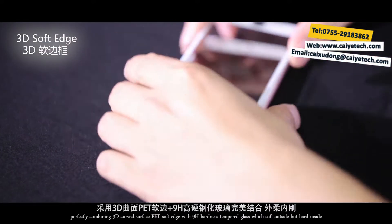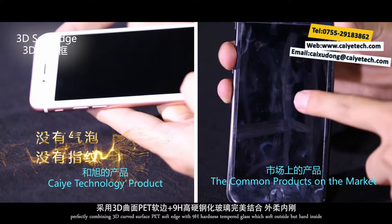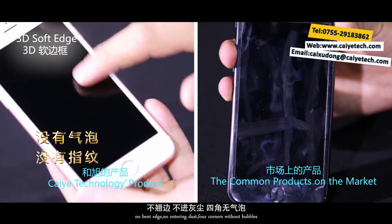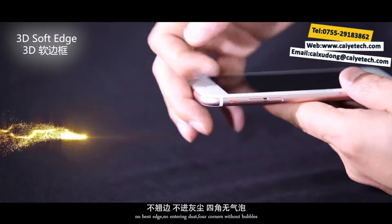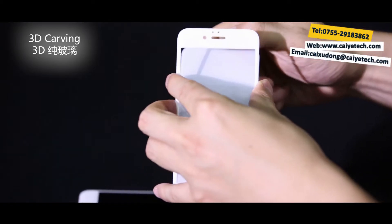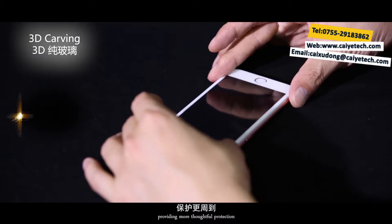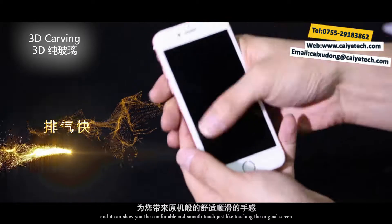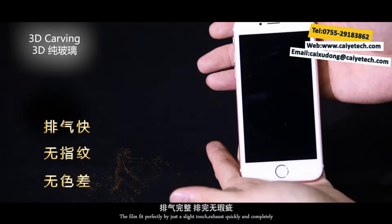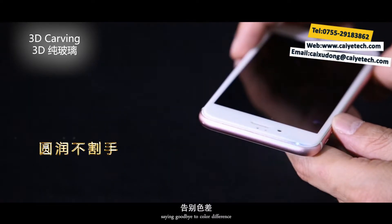We embrace advanced technology with exquisite edging and innovative pattern. XIA technology's 3D Apple Series mobile phone tempered glass film fits the mobile phone more precisely, providing more thoughtful protection, and it can show you a comfortable and smooth touch just like touching the original screen. The film fits perfectly by just a slight touch, exhausts quickly and completely without flow. With beautiful color, both the film color and the phone color are in harmony, saying goodbye to color difference.